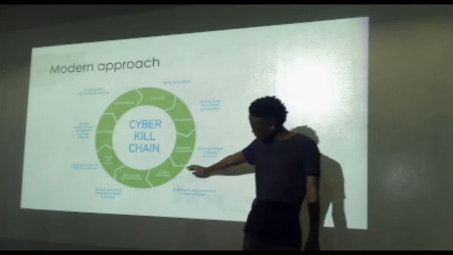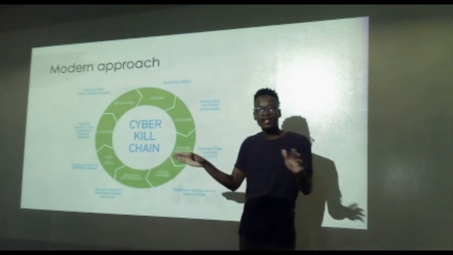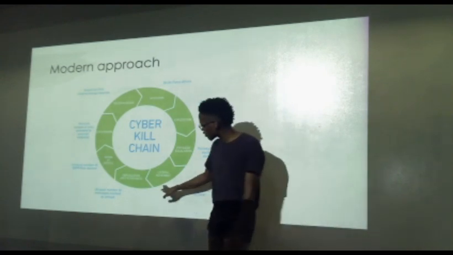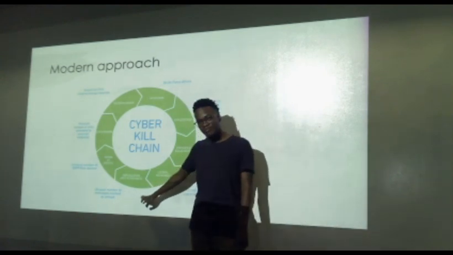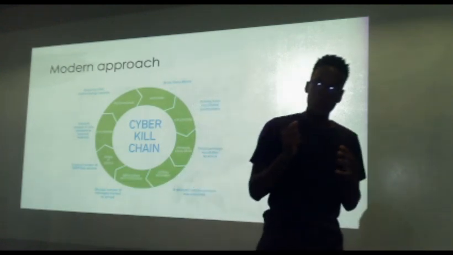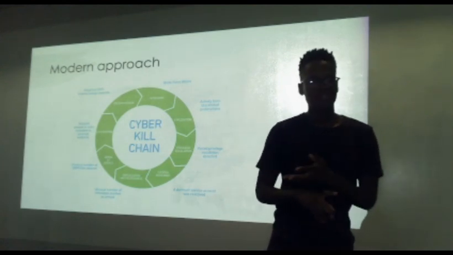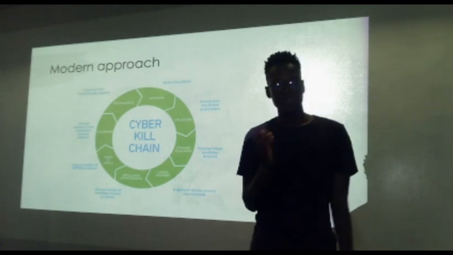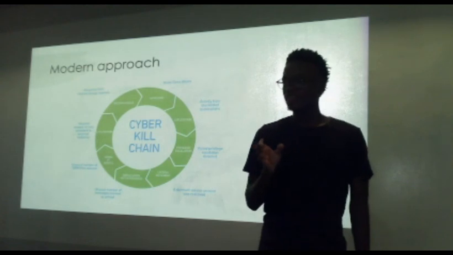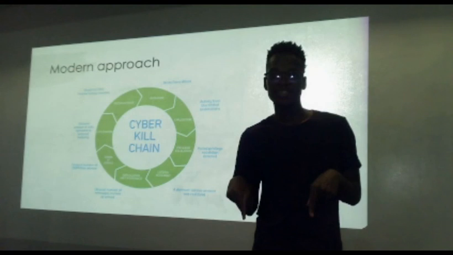Once that's done, then you can proceed to lateral motion, which is finding other computers associated with that one. Once those have been found, then you perform obfuscation. The reason this is there is, normally when you're performing penetration tests, you're fighting against the firewall and the antivirus. Antiviruses are also slow. You'll find that your antivirus can find that it was hacked, and the hack was done 10 days ago, and it's only finding out about it now. They are also slow.